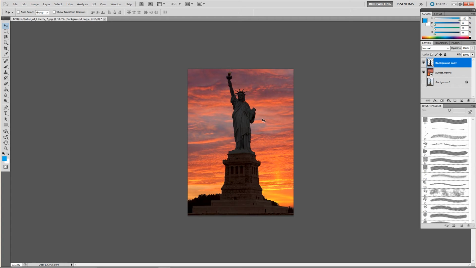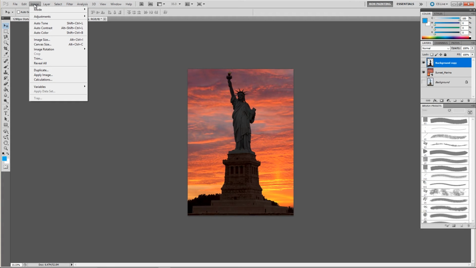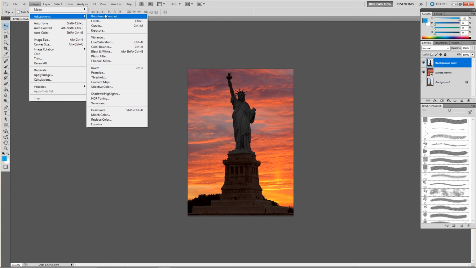So that's what this is, a first-step project just to get a little confidence, get familiar with selection tools, get familiar with the layers palette, and also get familiar with what happens here under the Image tab, where you can play with adjustments and start to get a little exposure to the ton of options that you have here.